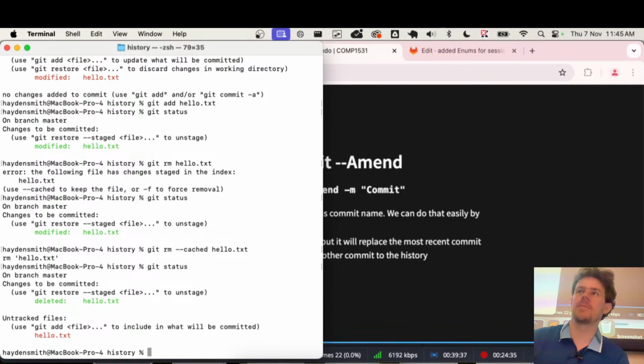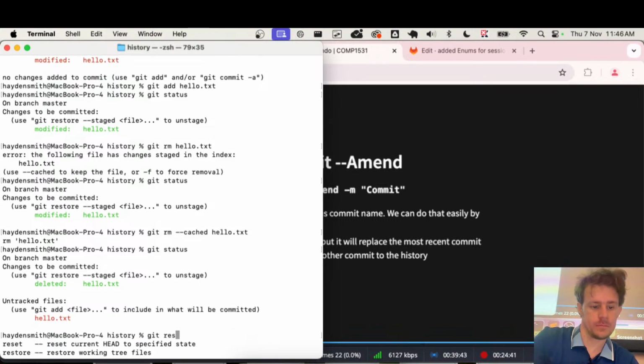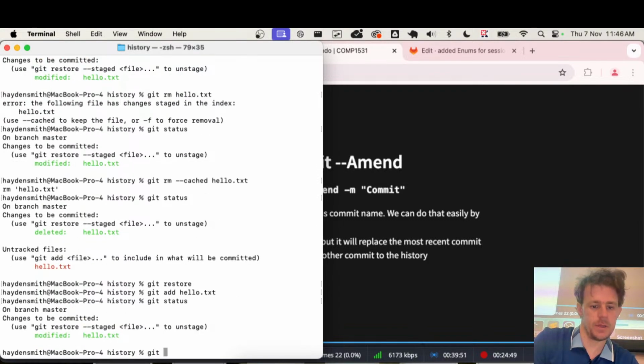In terms of unstaging it, I'm not sure. I'll Google that in a sec. Yeah. Just use git restore? Yeah, you see it there over where it says deleted. Git restore --staged. Yeah, let me just get that back in first. Yeah, git restore, and you said staged? You see it there in the terminal.